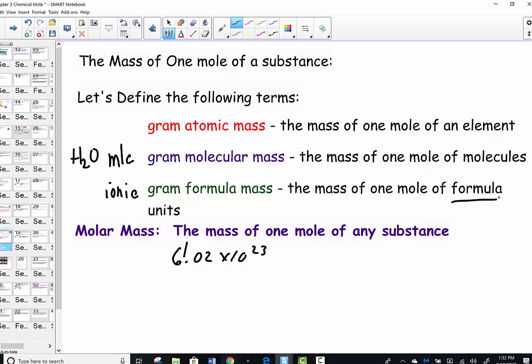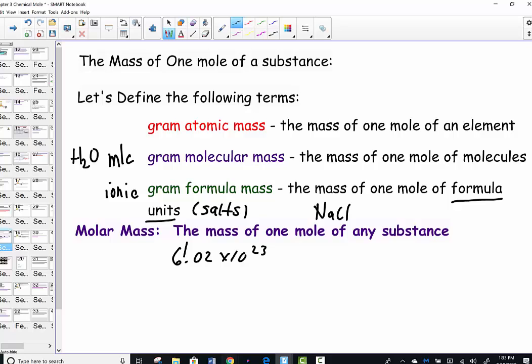Their building blocks are known as formula units. We commonly call them salts. Metal to the nonmetal, crisscross charges, you're making ionic compounds. If you go to the scale and weigh out salt, let's call sodium chloride one example, how much would you weigh out to get a whole mole of sodium chloride formula units?